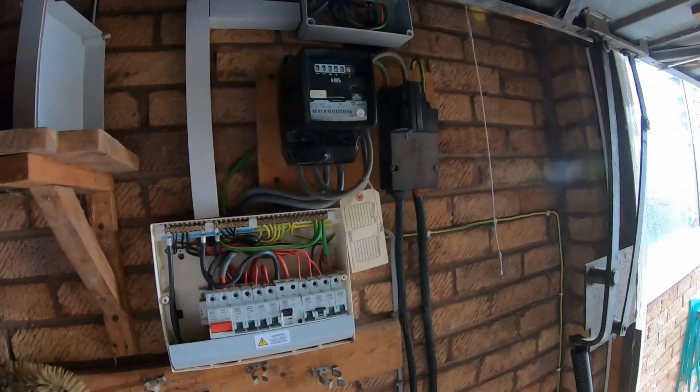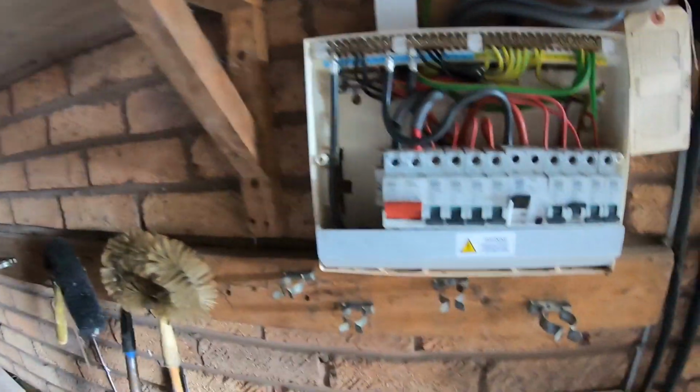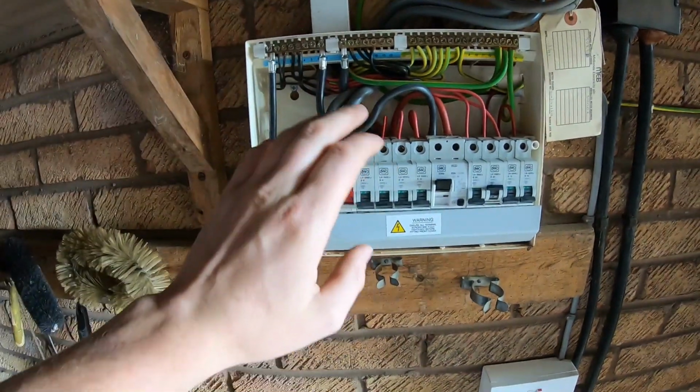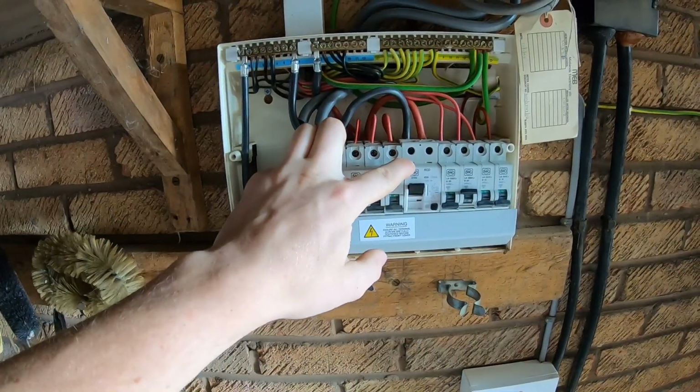Okay, this is the fuse board, so it's already been done originally. I think the date on it was done in 03. So original board was up there, would have been the old wooden back one. Brought around in trunking down to here. This is being ripped out. I only got one RCD, but we're doing the full job here. So this is being ripped out.